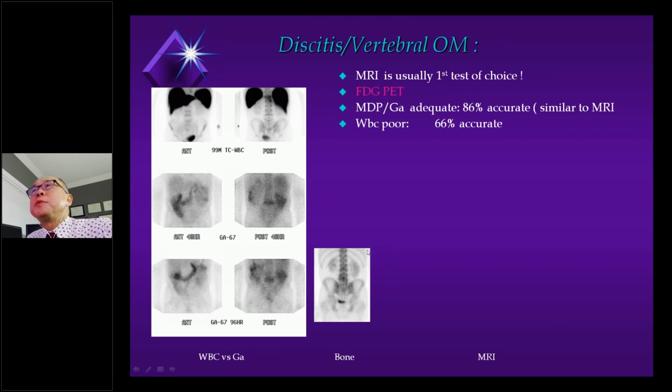In modern times, you would be using MRI or FDG PET. But it's just a historical case showing how in the axial skeleton, particularly with the spine, the white cell appearance is unfortunately photopenia. And I know there are reports of it actually being hot, which also means you can actually have false negatives. So we do not advocate white cell imaging for the spine. You're better off using other tracer modalities, which I know will be discussed following my presentation.